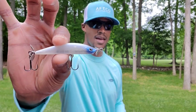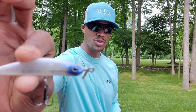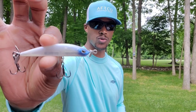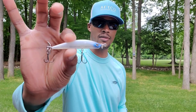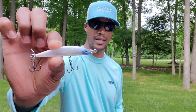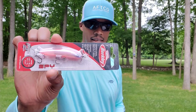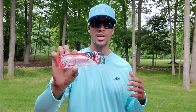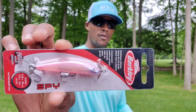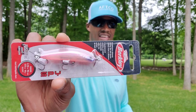First bait up is the Berkeley Spy. This right here is the ghost white color — you can see the front has a little bit of blue on it. I love this Berkeley Spy; it's a little transparent depending on how the sun hits the water, but that ghost white stands out in the water column, fits the size of a minnow, and they definitely react to it. I've already broken one because the smallies tore it up, but it's a confidence color all season — definitely in May. Another color I love is the egg pink. I specifically use this color during this time of year in May; the fish just love the pink, they can't stand it and those smallies definitely react. So check out those two colors: ghost white and egg pink in the Berkeley Spy.